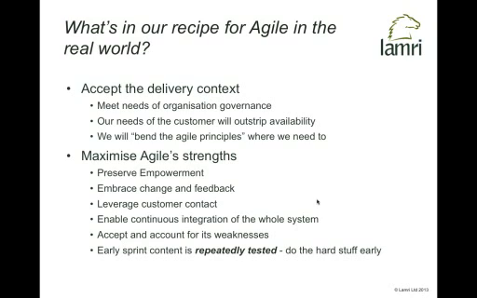Especially as the systems get bigger, how do we make sure we keep continuously integrating that system as we're building it sprint by sprint, continuously integrating and testing the whole, which is really important. Also, make sure that in each sprint we not only test the new stuff that's come out, but also all the stuff that we built before. We've got to regression test, keep on testing. It's about doing the hard stuff early, so that towards the end of the project you've regression tested stuff you did earlier so many times that you're massively confident in the quality of the end product.